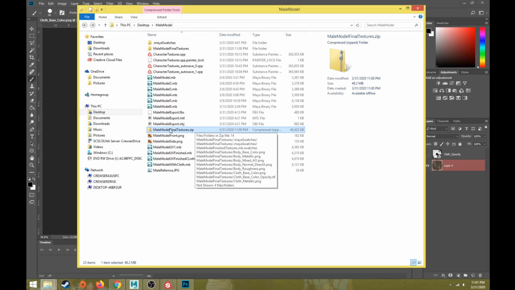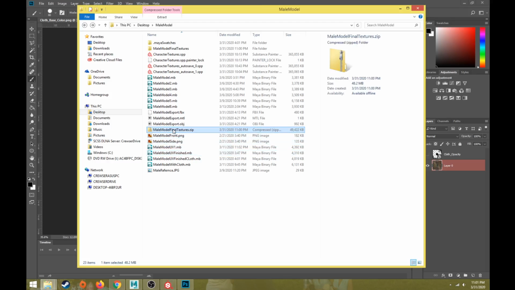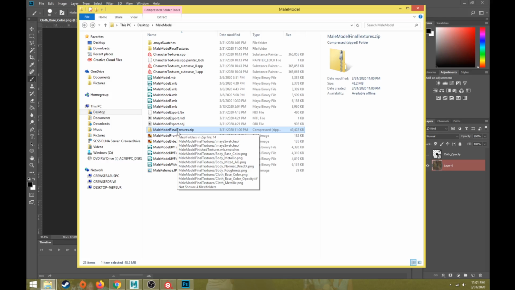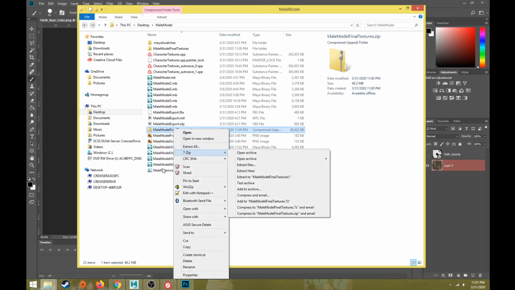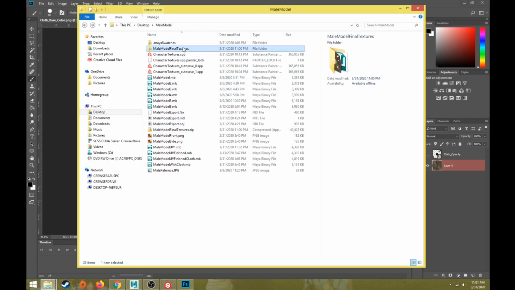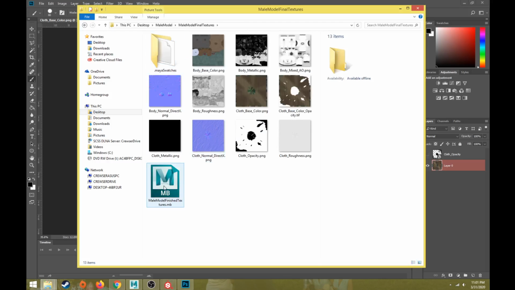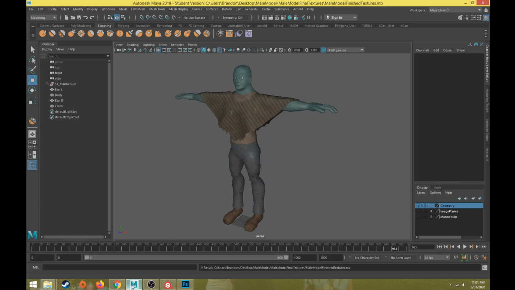But an easy way to send your files to someone else is to zip the folder after you have loaded all your textures in that folder. Now, the person that would be opening this up would then just right click and extract all of that. And then once that's extracted, the easiest way to open this up is just to double click that Maya file to make sure everything loads.